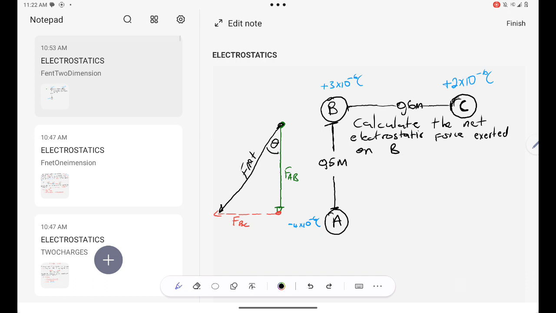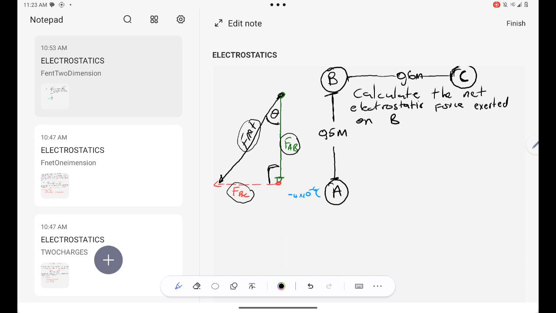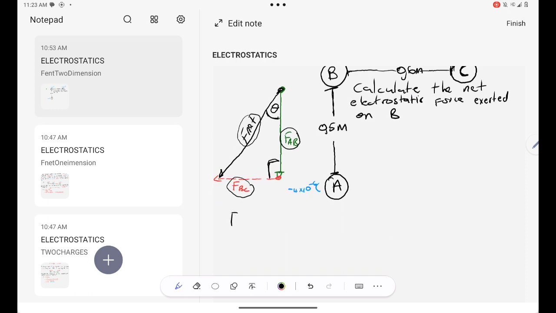That's 90 degrees. Are you together? If that's my angle theta, that means this over here is my opposite, and that over there is my adjacent side. Are you together? And obviously the side which is opposite the 90 degrees is always called the hypotenuse. So for me to determine the direction of my resultant force, I must use my trig ratios. But don't worry, guys, we'll fix that when we get there.